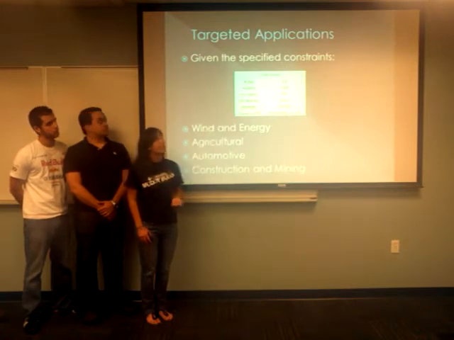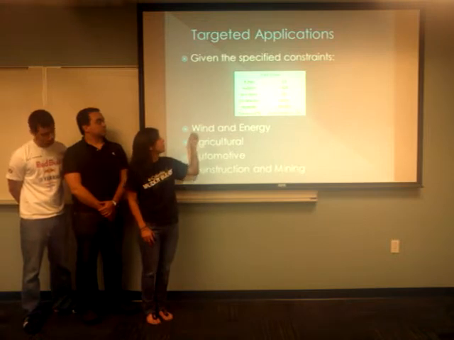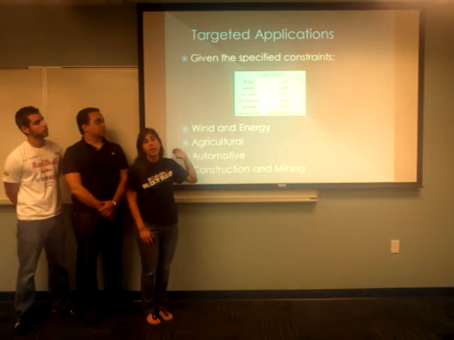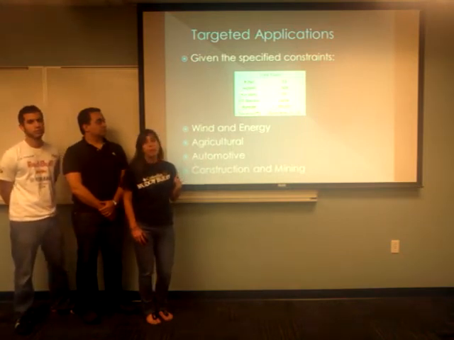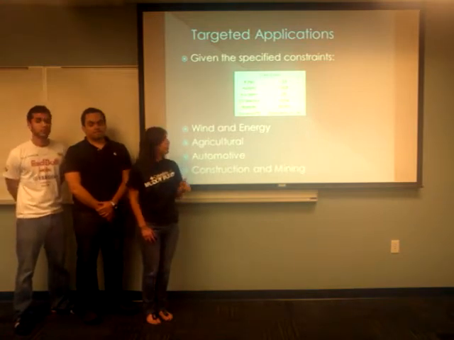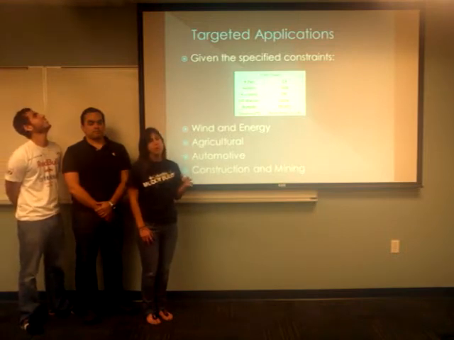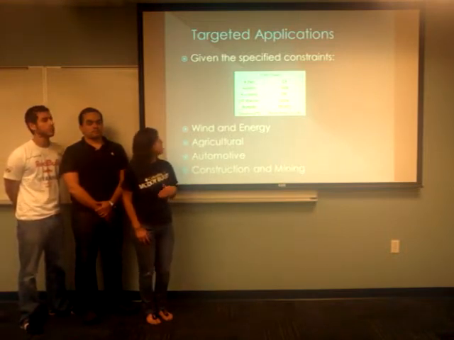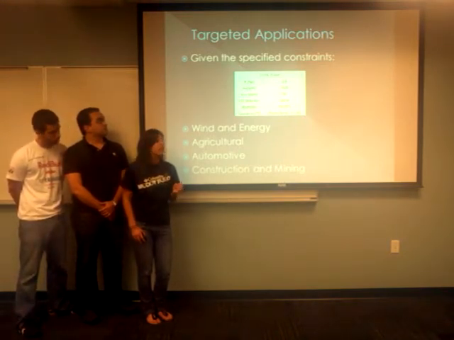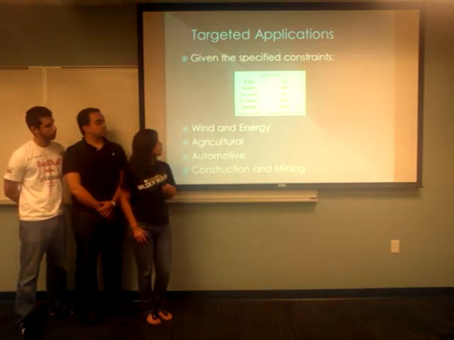This table represents the data given as specifications. As you can see, it's supposed to transmit a maximum horsepower between maximum input and output shaft speeds. Also, the input and output direction must be the same, the humidity levels are between 90 and 95%, and the operational temperature varies between room temperature plus or minus 50 degrees. This application is intended to be used in several industries, such as wind and energy, automotive, construction and mining, as well as agricultural.